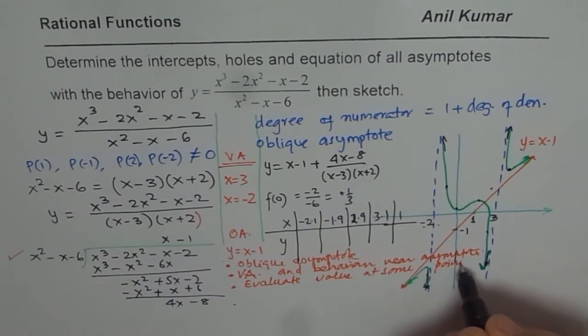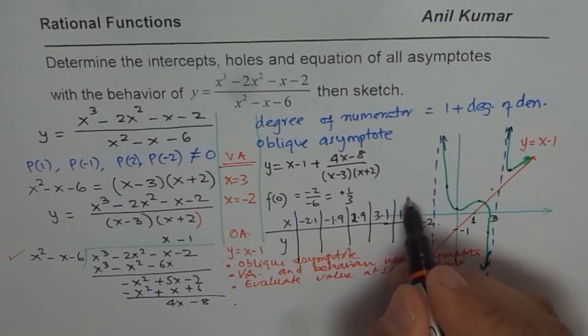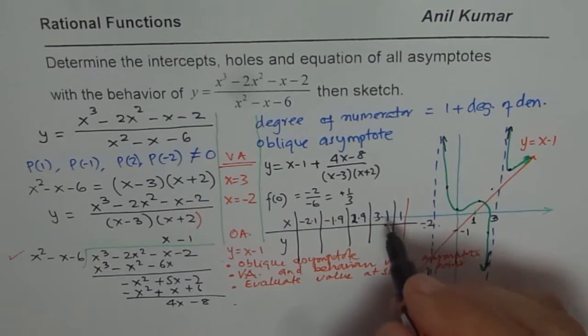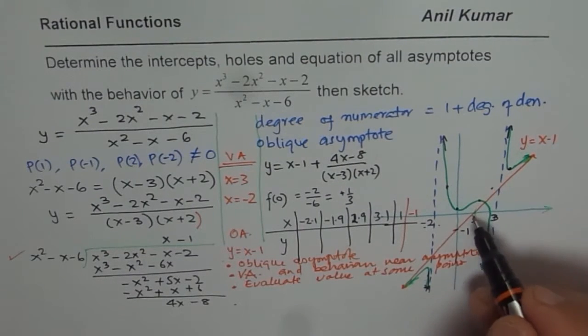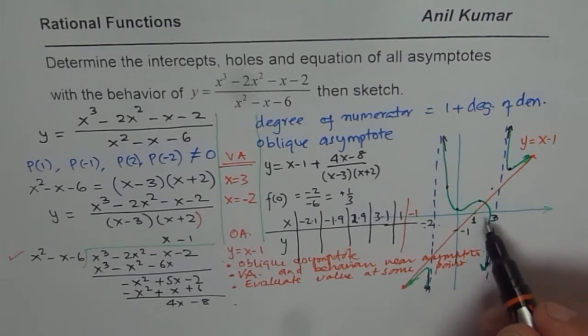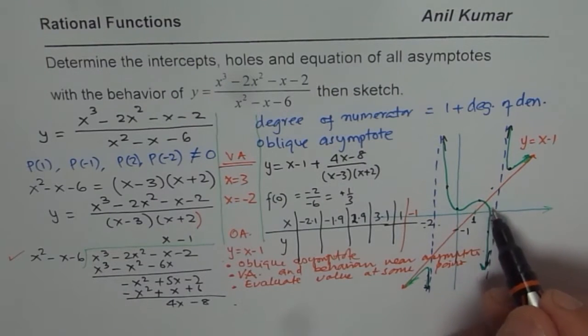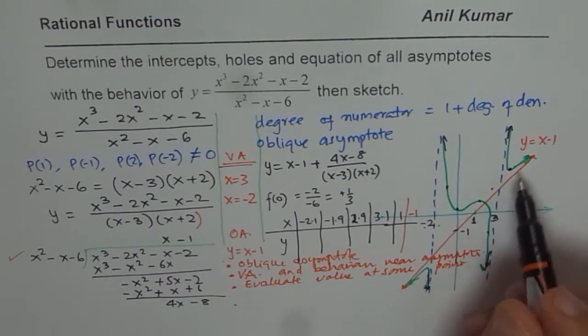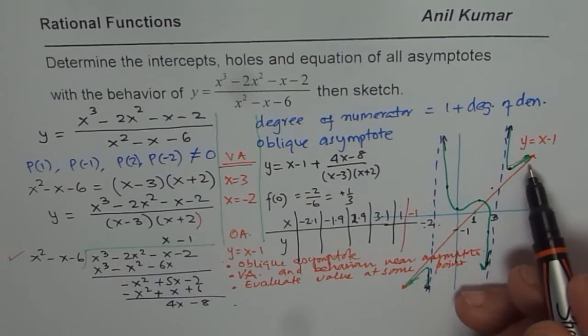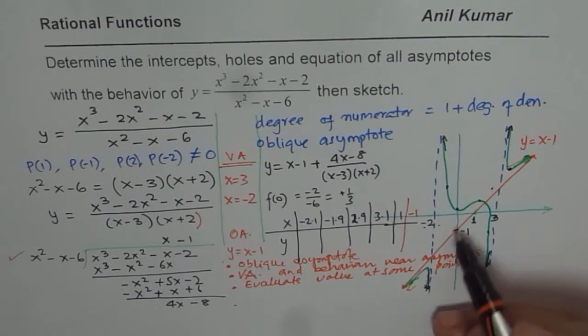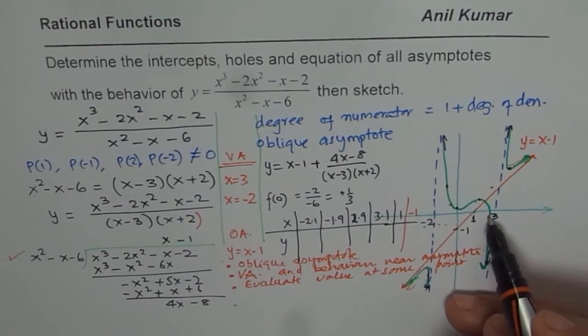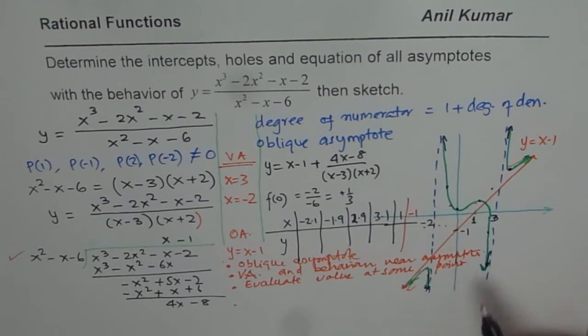Now when I say some points, these are good points to take. You could take 1, -1, half, and 2, kind of, right? So you just take a few points and then you get the intricacies of the graph. You do not have to take points in the outer regions, it's very clear there, but take some points in the region between -2 and 3 to get the actual graph. So that is how you're going to sketch a rational function given to us.